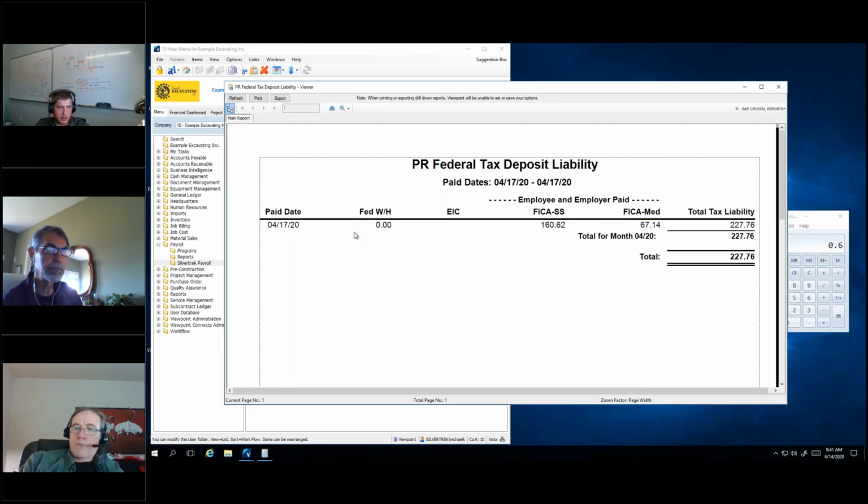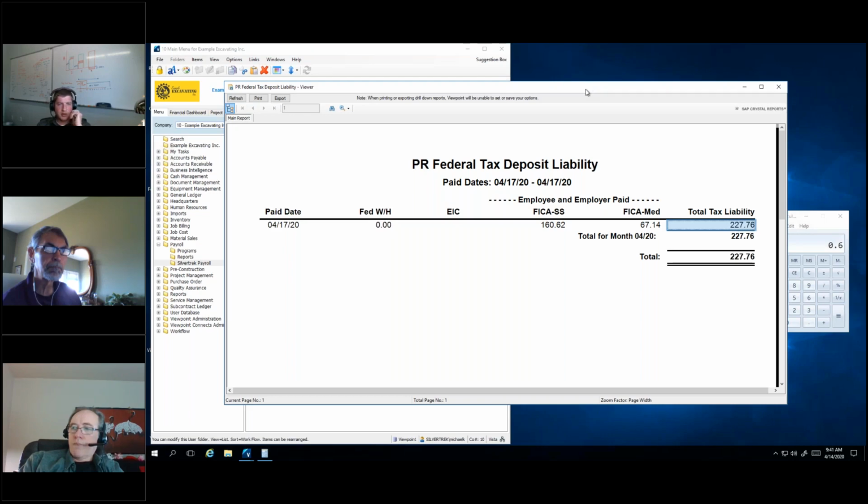And you can see here for this week, I just have my federal withholding, FICA, and our total tax liability. These were just 2 people where there was no federal withholding. Of course, in a normal situation, you would have a lot more than this calculated, but this is our total tax liability on a normal week. So we can run this and say, this is what we owe currently for this week.